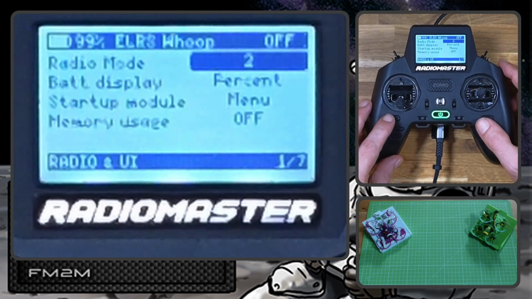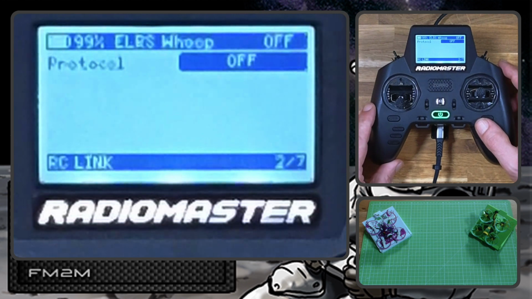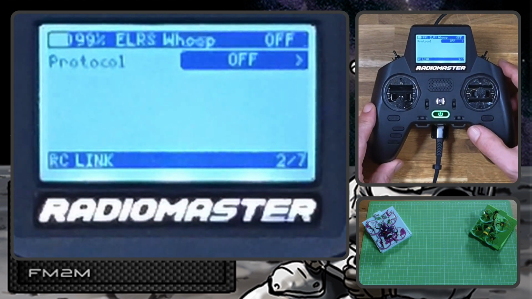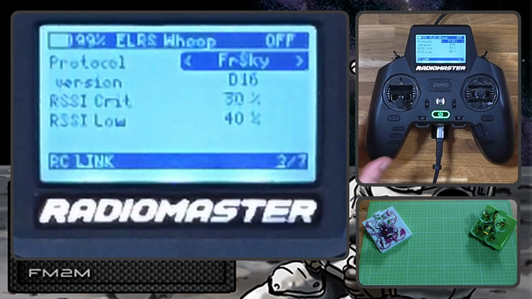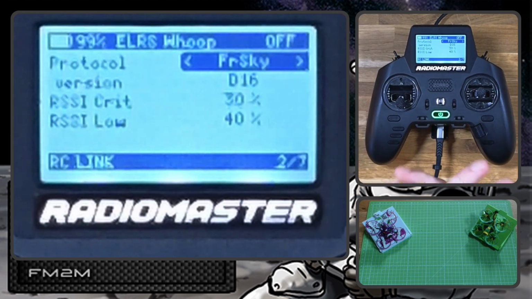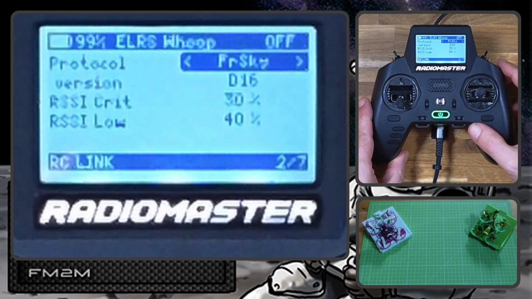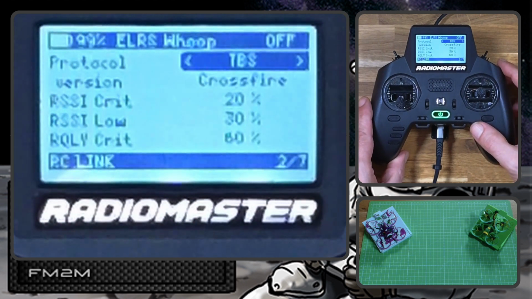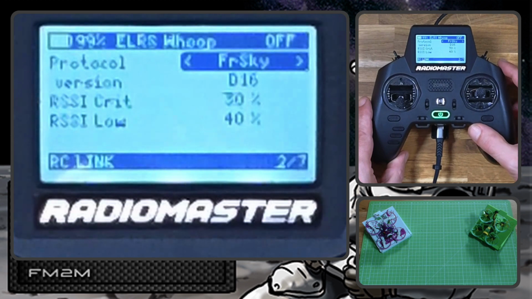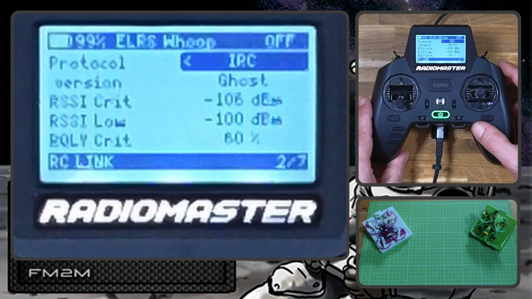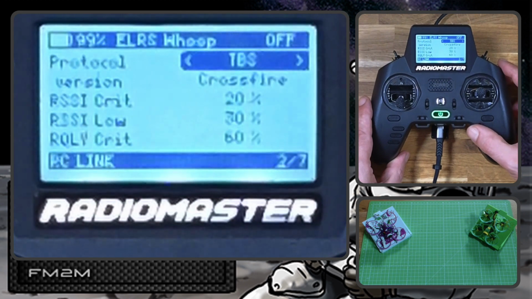All right. So we have discovered, and the second one is of course protocol. So this time a slight change. Now you can see this is company name rather than the protocol. So if I go over there, TBS, FrSky, TBS, ELRS, and Immersion RC.